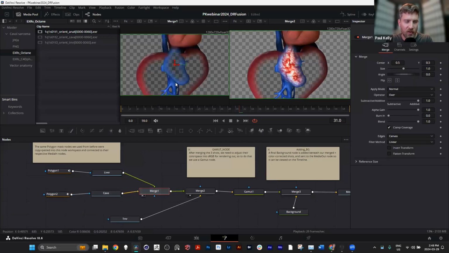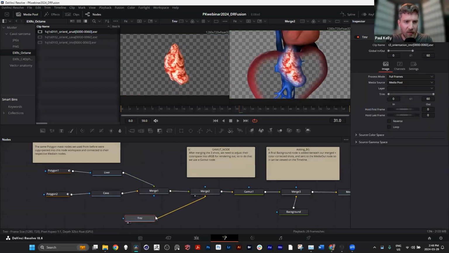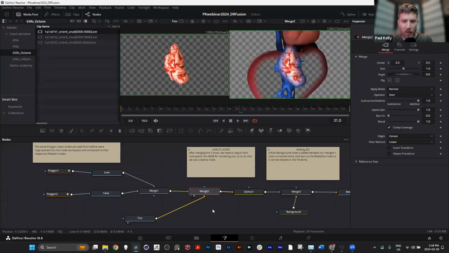And so that's how those two things are being combined in the first merge. And then that is getting piped into the second merge node, and in the second merge node, that's being placed on top of the tumor. And so in my viewer up here, I've hit number 2 by highlighting this node. And so up here, we're having a look at the comp with all 3 of those elements together.